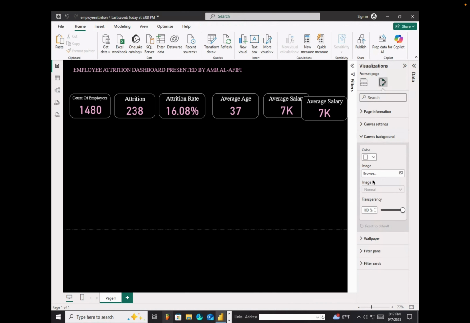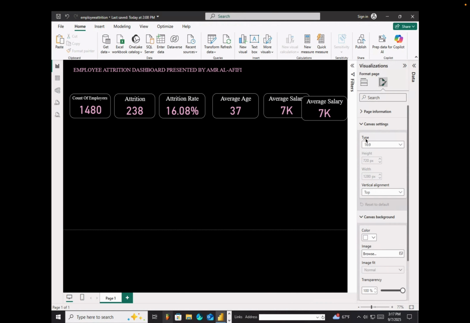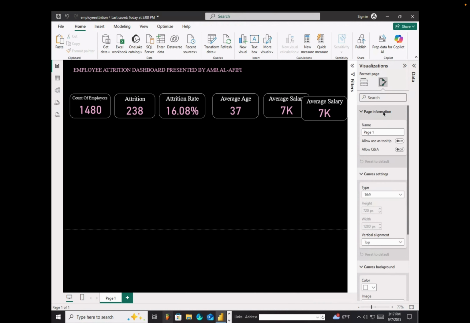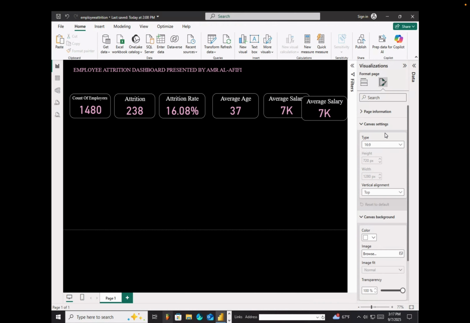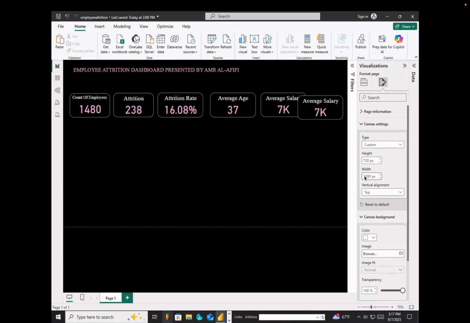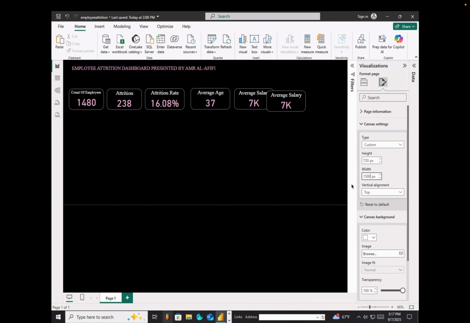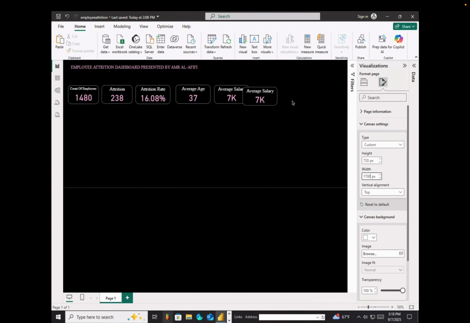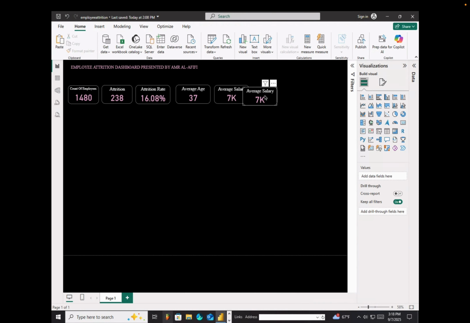Yeah, let's just make it bigger because this is way too small. Custom. Okay, let's make the width 1300. Oh, let's make it 1500 actually. Mm, maybe you know what? I'm gonna make it 1700. Let's make it 1700. We want some more space over here. Let's also make the height like 900. Let's make it 1100. Yep, there we go. Now we have a little bit more room here.